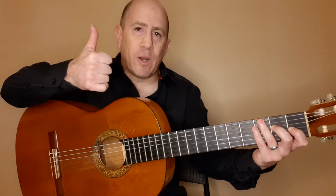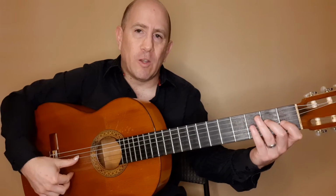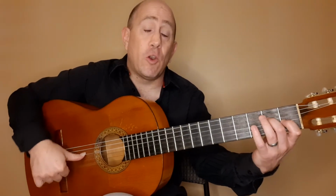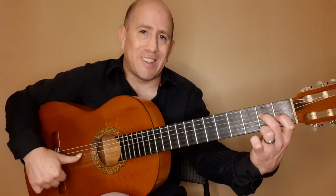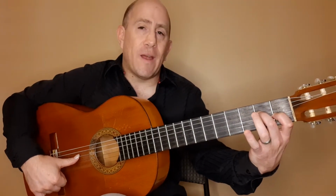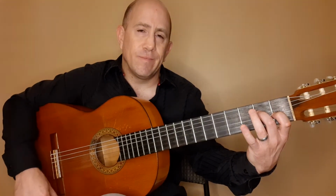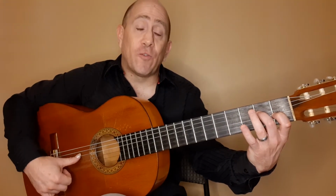So now we're going to take our thumb. This is going to be the big driver for what we're going to do: we're going to take our picking thumb and put it on the 4th string. So pre-place it on the 4th string. So now you have your chord, and now you're going to strum through. Okay? So that's the first thing that we're going to do.